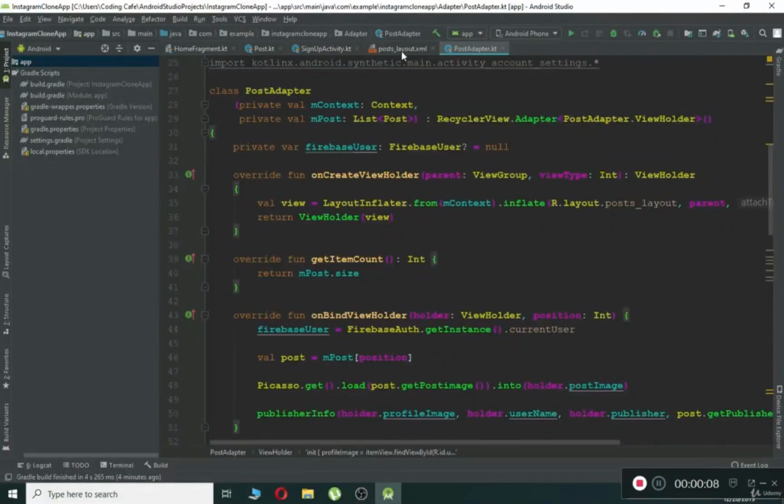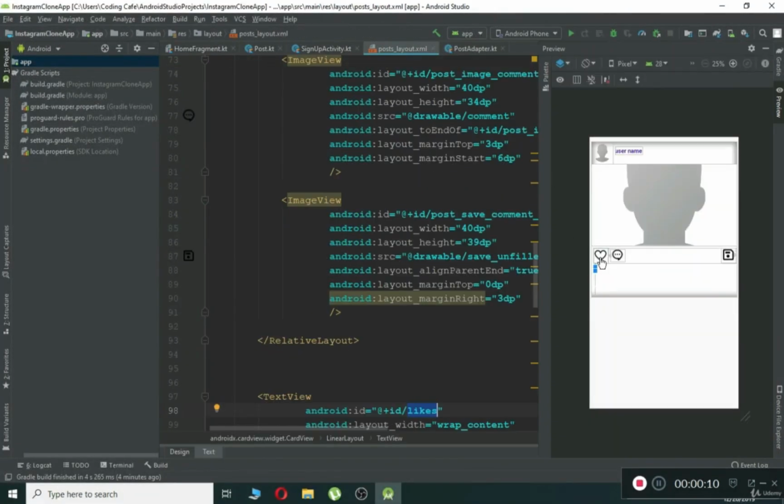We are going to work on the like button. So we are going to allow the user to like and then unlike. Let's say if the user clicks on this like button, then you will write a code that turns this icon into a red one, so that it denotes that the post is already liked. And if a user clicks again, then it will unlike the same post. So let's just do that.